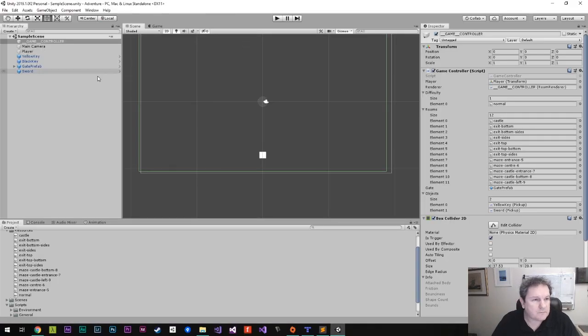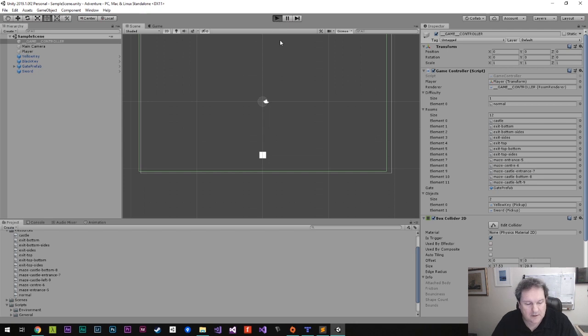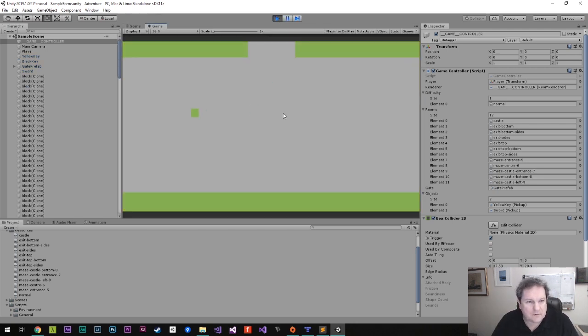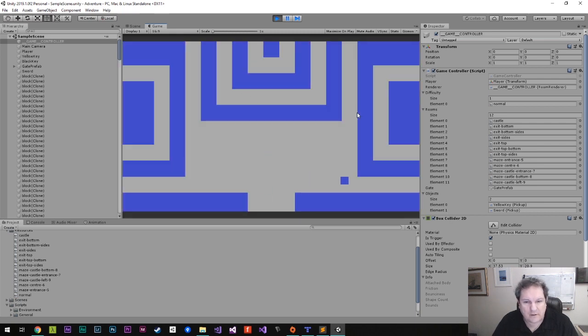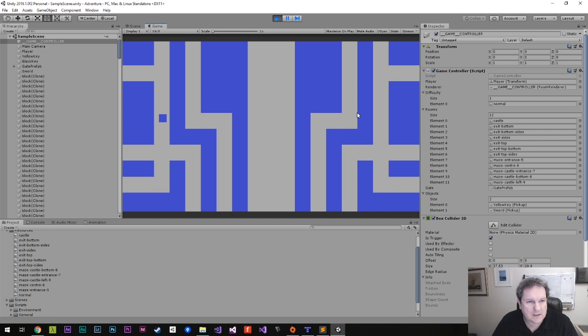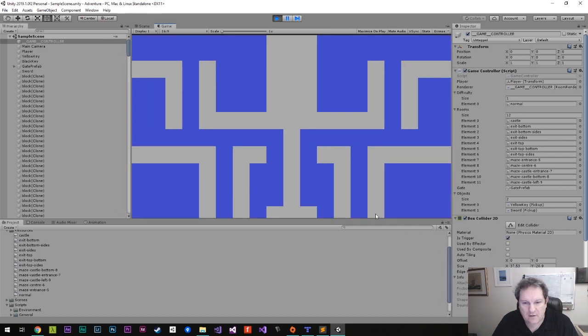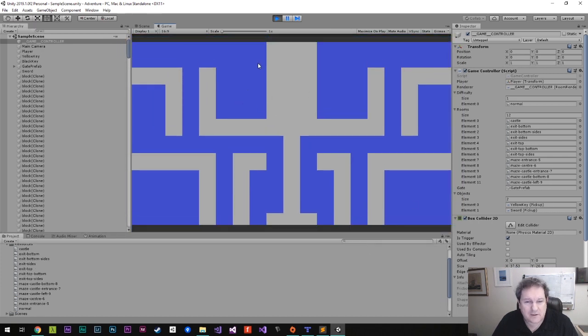So I ran into this problem when I was debugging, literally ran into this problem, and I'll show you what I mean. If I play the game, and I've got the maze mostly running, which is what I was going to do off camera, but if I go into here, as soon as I go up, I end up on a brick wall. Now, the problem is I don't offhand know the value of each of these.